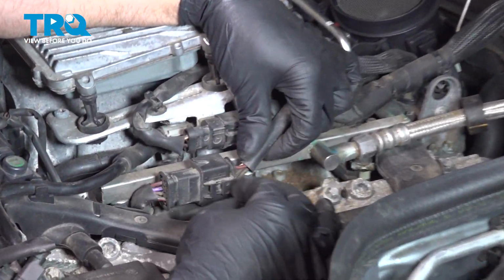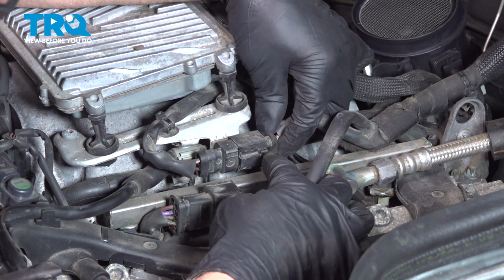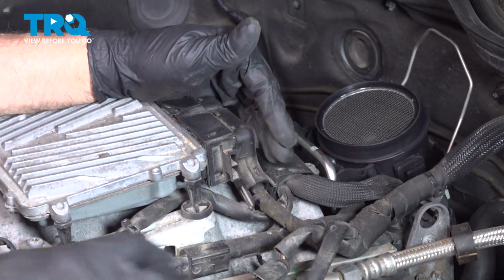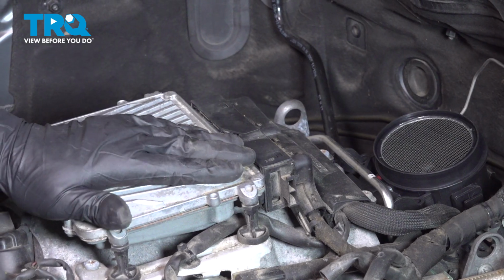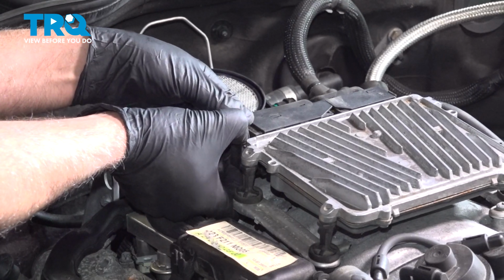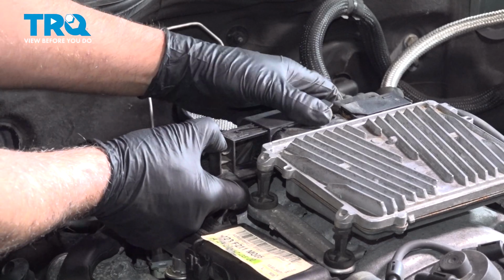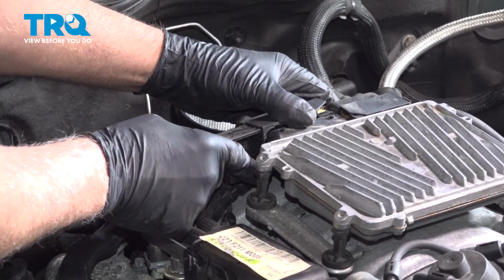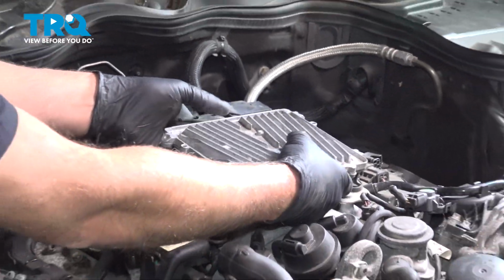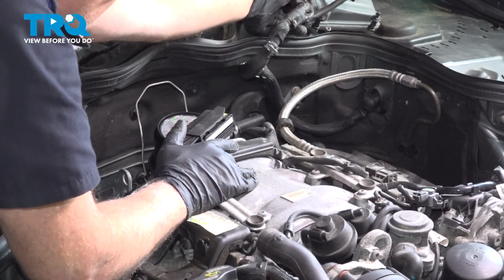I'm gonna disconnect these connectors. Just push down on the tab, slide that back. Disconnect this one, slide that back. This one we're gonna leave attached to the computer, but we're gonna disconnect the other one. Just grab this tab right here, slide it out. Slide the connector off as well. Like that. Then take the computer, pull it up, and we'll just carefully lay this over out of the way.